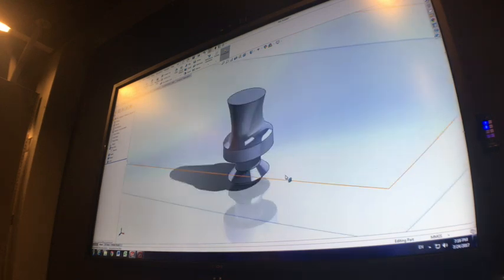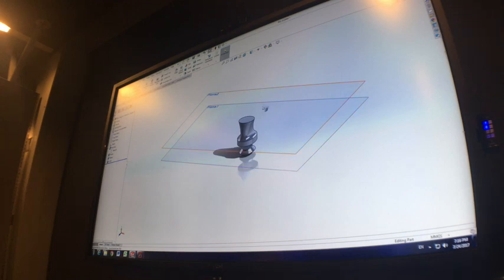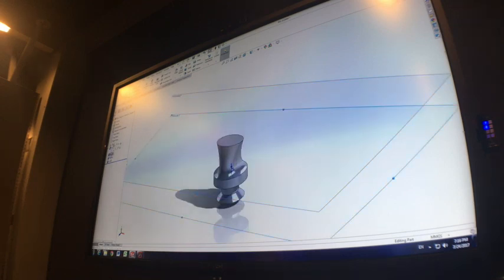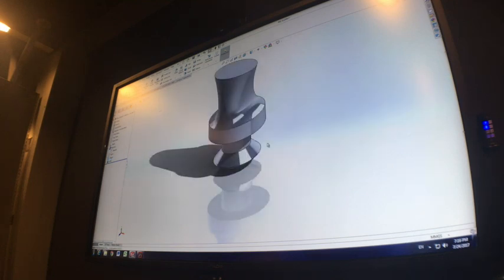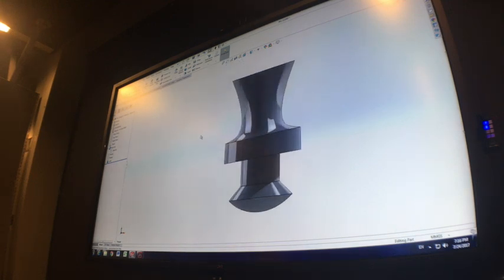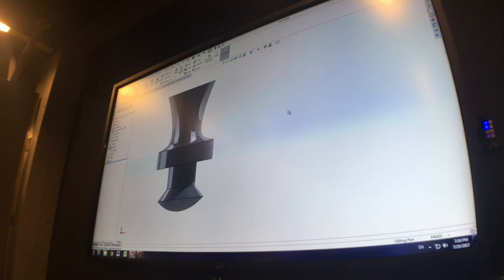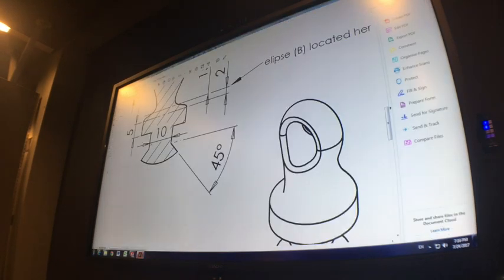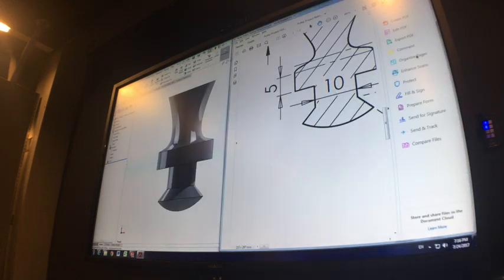So when I'm at this point with those planes, once I've used them, I hide them normally. Just makes it a bit easier to do selections and to see what's going on in your object. This loft's looking okay, but there's some work to be done. I'm just going to bring up this view here now.